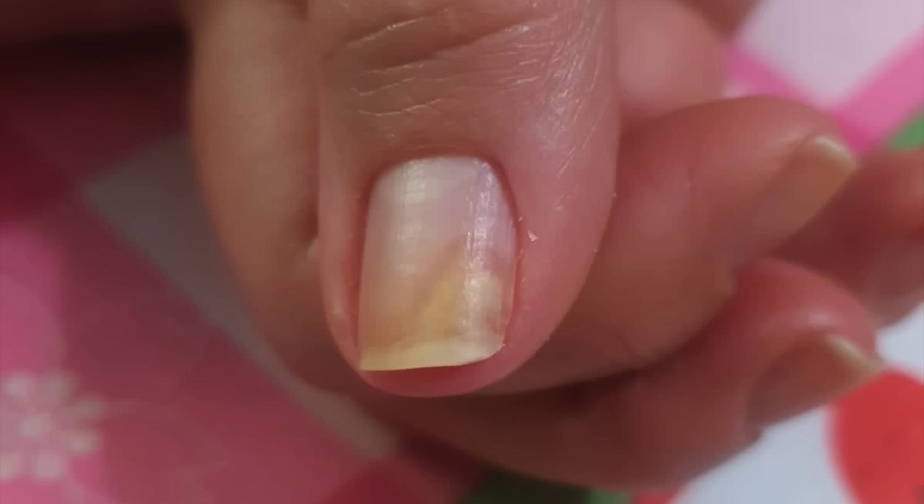For this viewer, the trauma initially wasn't even noticed — it's usually not very painful — but the seal was probably broken and then the nail separated. This method has worked for me really well. My nail took a few months to grow out and looked ugly — it was on my thumb in exactly the same area — but eventually it grew out. I tried to keep it dry, but after two to three months the area started going yellow and a little green, so I knew it had to be cut out. Now my nail looks perfectly normal. I hope this video was helpful — let me know if you've had the same problem!